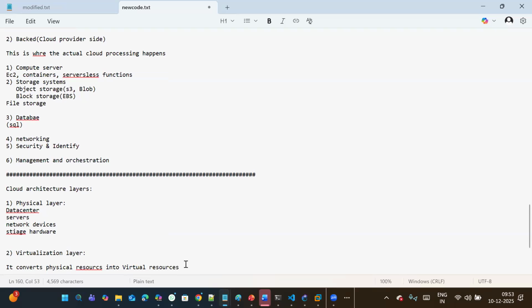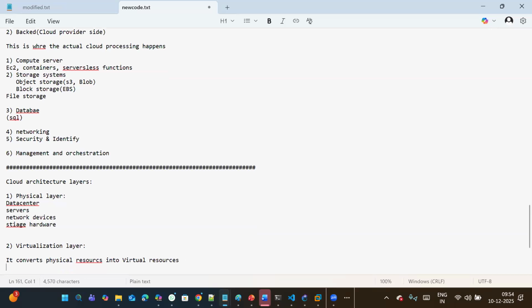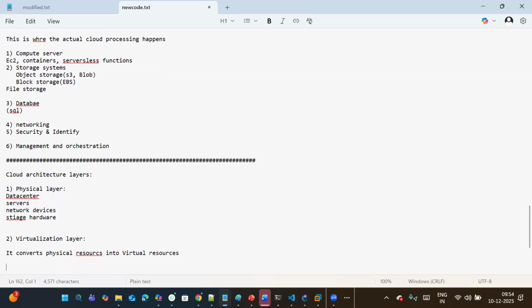For this use case, we use one more layer called the virtualization layer. It provides virtual machines and virtual networks, VNets. Using this layer, it provides all the services as virtual, or logical, you can call it.